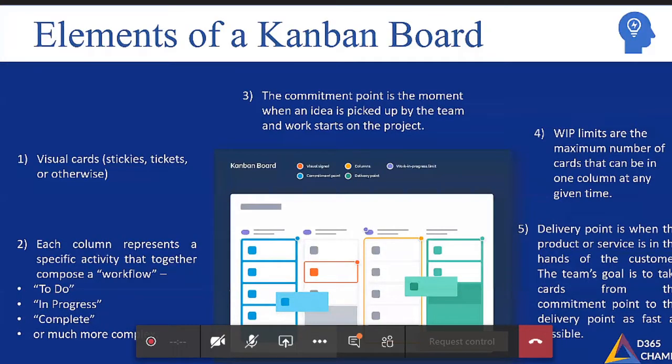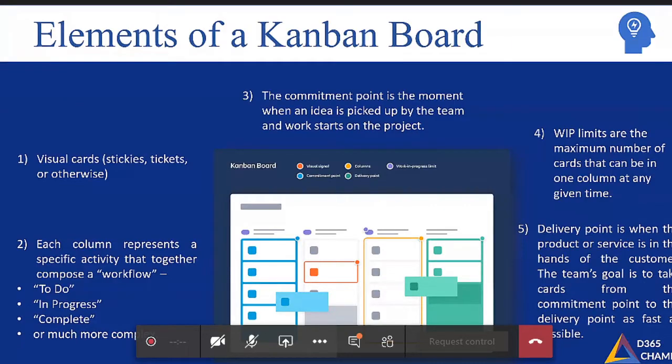Another thing that is very instrumental about a Kanban board is a commitment point. What do we mean by commitment point? It is the moment when an idea is picked up by the team and the work starts on the project. If you have worked on Scrum or Agile projects, you know that your work breakdown structure is identified as user stories and use cases.